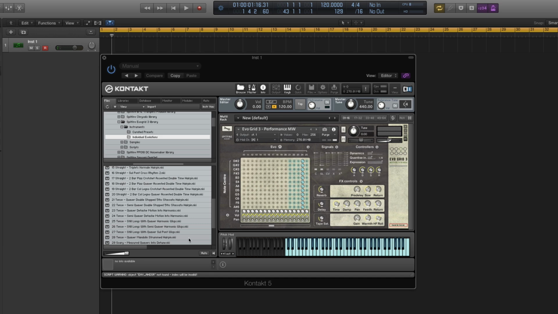So some lovely stuff there. Let's try randomizing with the tenths. And here we go.